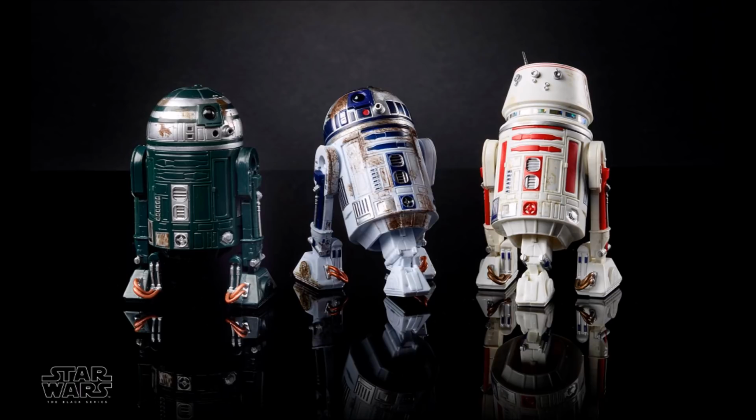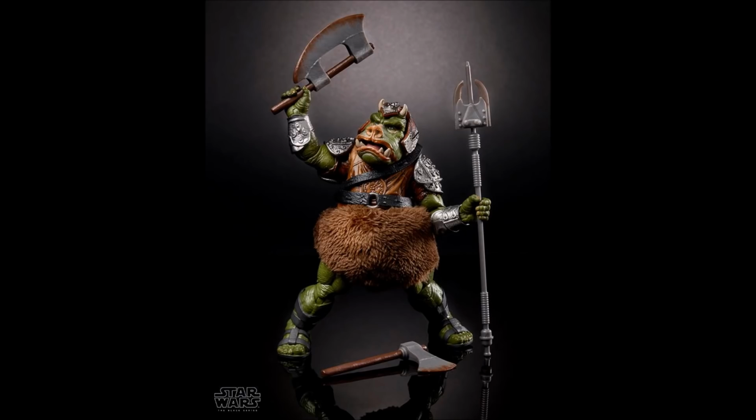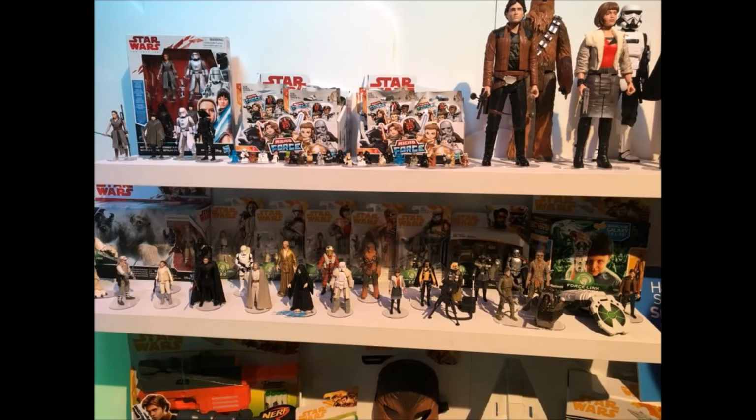And then we're going to get a Gamorrean guard. A lot of people have wanted this for a while. Finally going to get a Gamorrean guard here, and I think a lot of people will be very excited for this figure. And you get the fur bottom part, so that looks really cool. Comes with 3 weapons, so basically you can army build this one and give every figure a different weapon. So looks really good, and it might be that the jaw is articulated, so that's really cool.